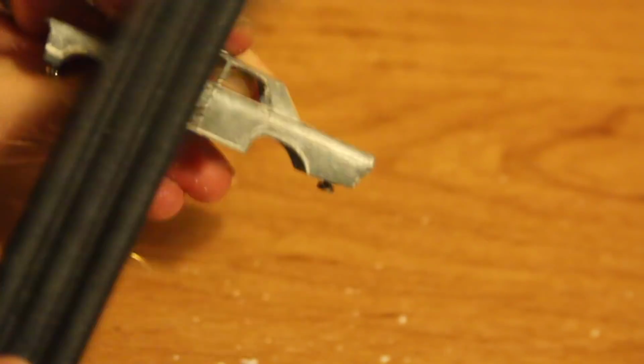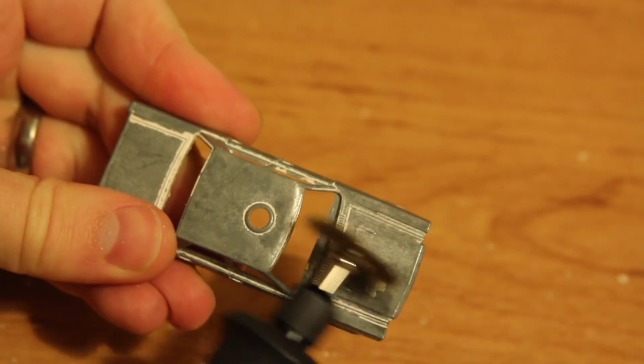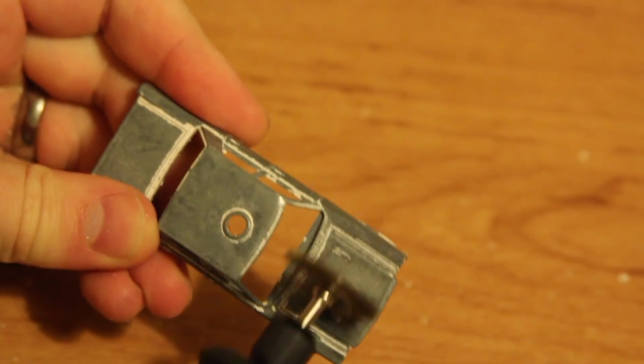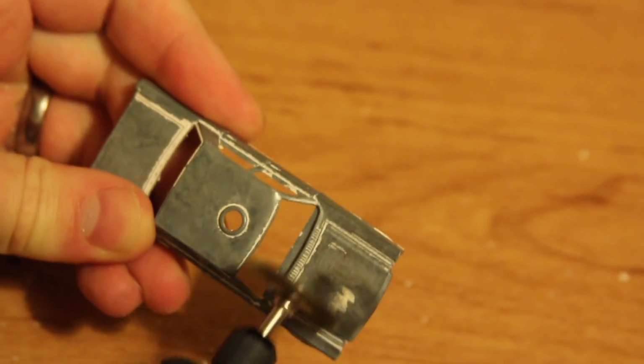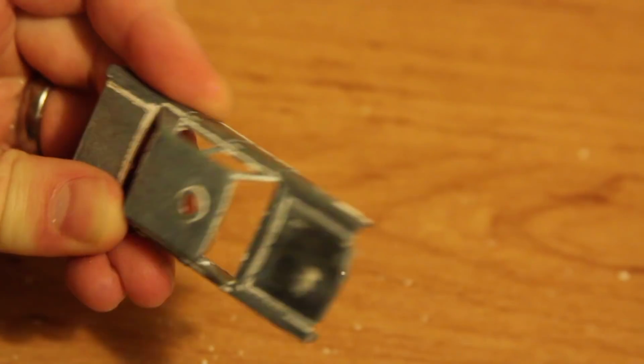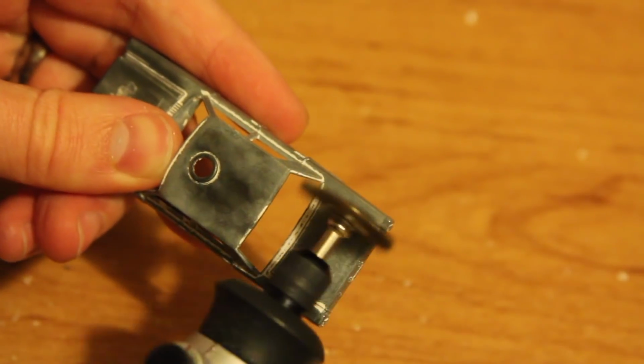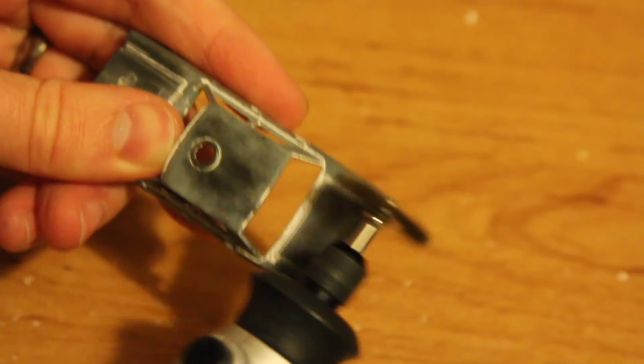And I'll have to use a dental pick to take out some of that extra there. I did also try using the wire brush on the rotary tool, but it didn't really seem to do much for removing the paint on the bodywork. And as you can see here, this took quite a lot of work to remove some of those leftover pieces.